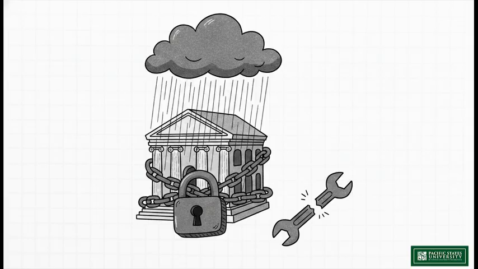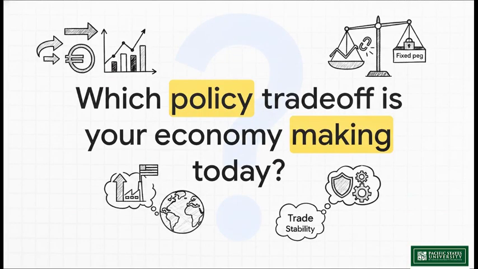They were locked in. Which leaves us with a critical thought to end on. We've seen today that every single exchange rate policy requires a monumental economic sacrifice. So, for our final discussion question based on this lecture, if your home country faced a severe, crippling domestic recession, but was strictly locked into a hard currency peg, what exactly should the government do? Should they abandon the peg to stimulate the local economy and risk international instability, or maintain the peg to protect international trade while domestic citizens suffer?